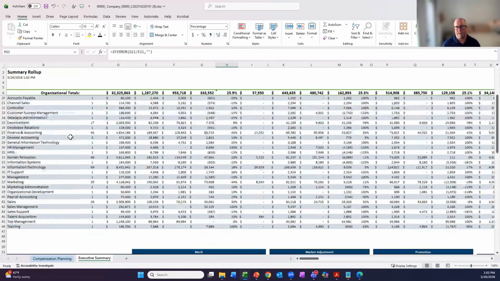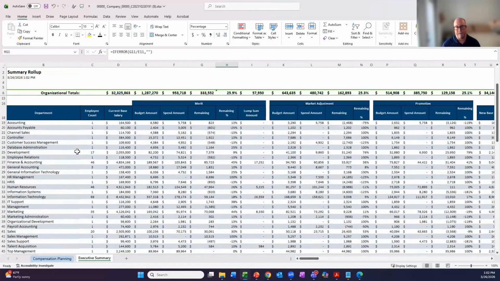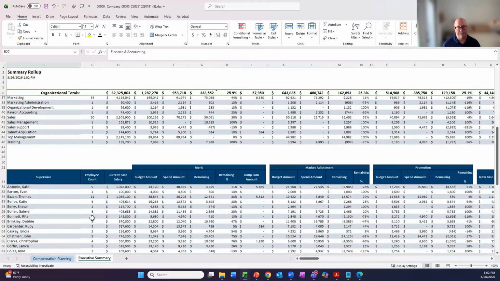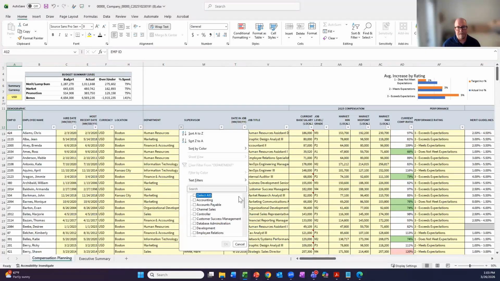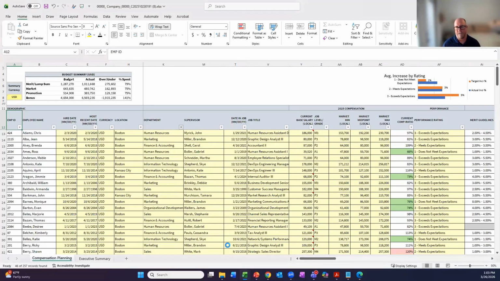If you know there's a special initiative, or the executives have a special initiative coming up for a certain department, say finance and accounting is bringing on new software that's supposed to really help, you can make sure that they're maybe receiving an extra bump. And as you're reviewing this, even by supervisor, I can go over here, I can filter based on that department, and then quickly isolate that group of employees and make any changes in real time.